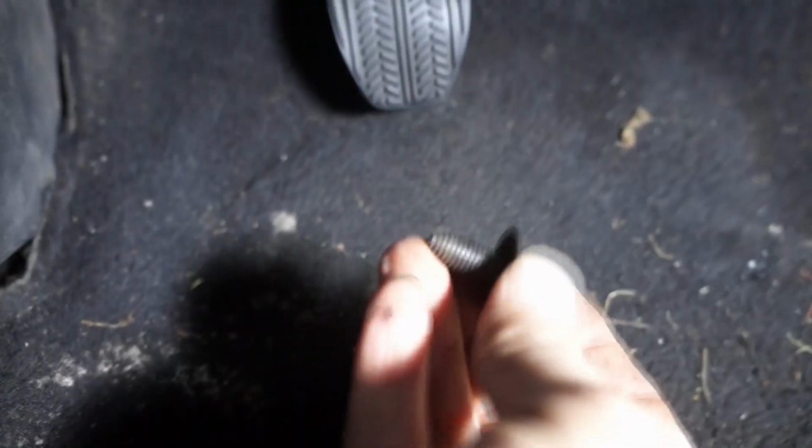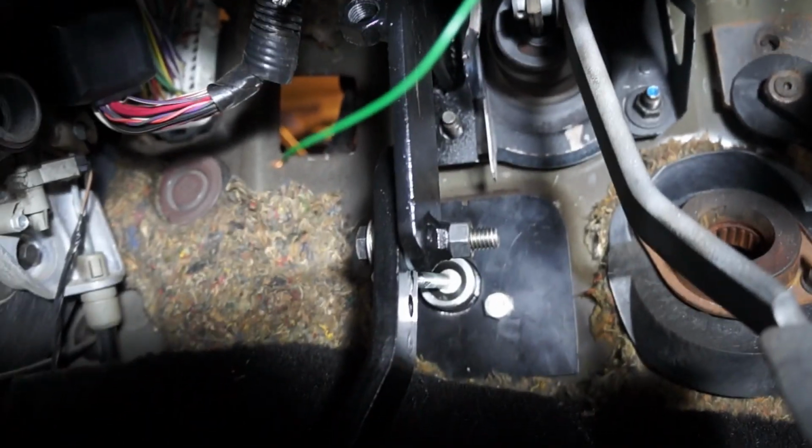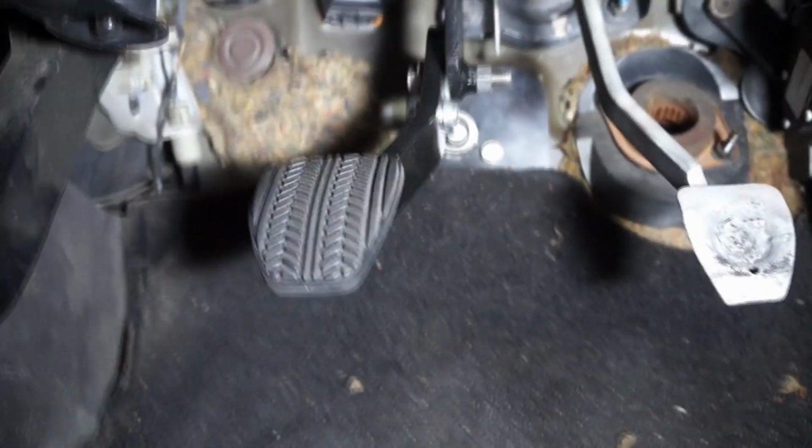So it goes right like that, and then you're going to be putting back those two 15 mil nuts, and you're going to be putting the one on top that is provided with the kit, which is this one here. So that one goes on top there, and that's pretty much it for this step. So you get to see how it looks.